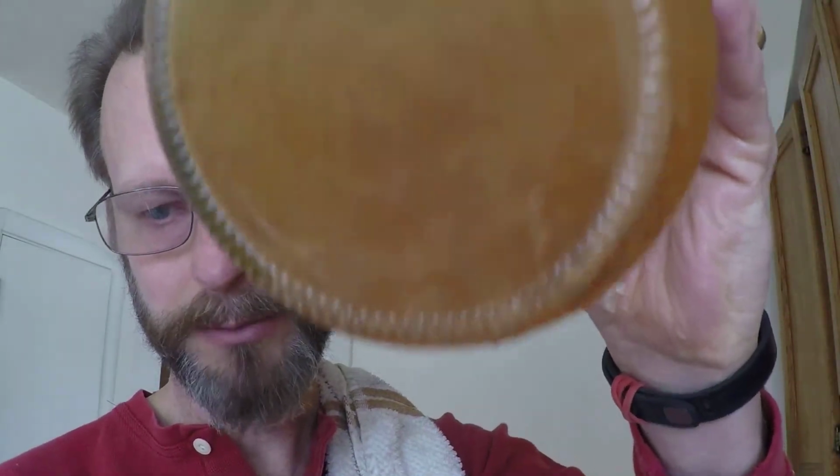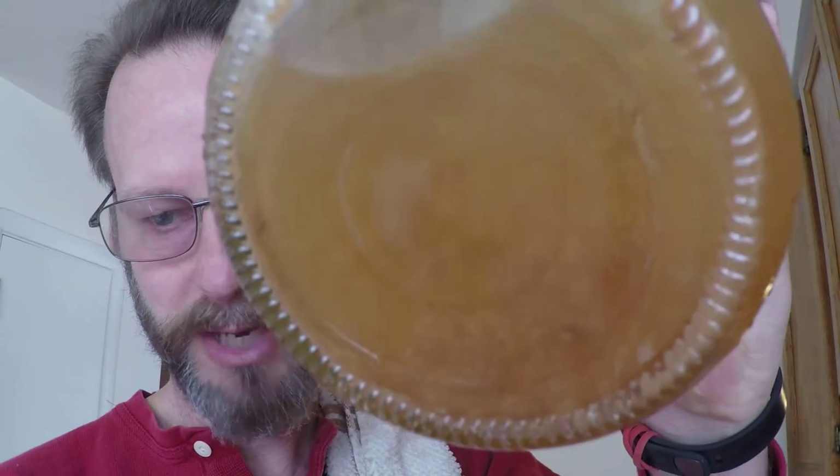Now, the bacteria that I started this vinegar with came from Bragg's cider vinegar. It's natural. It has the mother in it. All that schmutz in the bottom, can you see that? All that schmutz in the bottom is bacteria, and that is the mother that gets it all started. That's good. You don't want to throw that stuff away. It looks gross and you want to throw it away, but that's what makes the vinegar special.